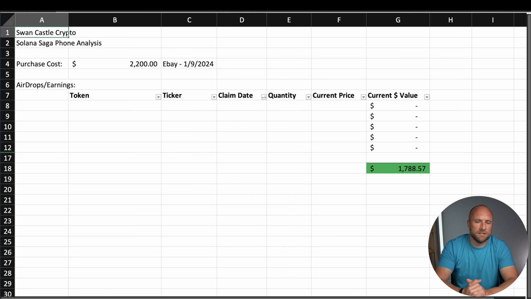My intention is not to sell any of these tokens. I've not sold anything yet, and we'll continue to hold this probably for at least a year as we get through this bull market and see how much this thing's gonna make. I think that's a good idea. We'll hold it for at least a year, and we'll see what the value of all these different airdrops are come January of next year.